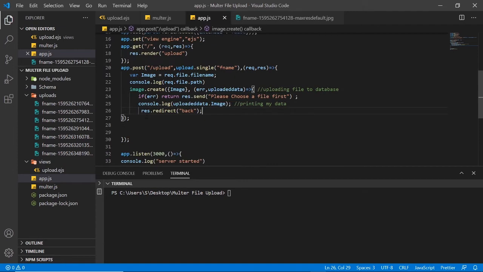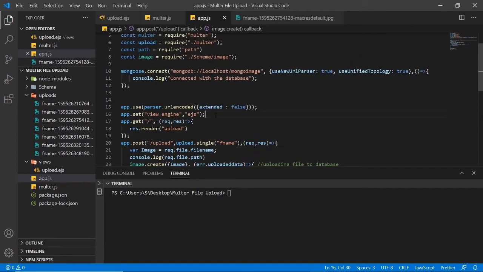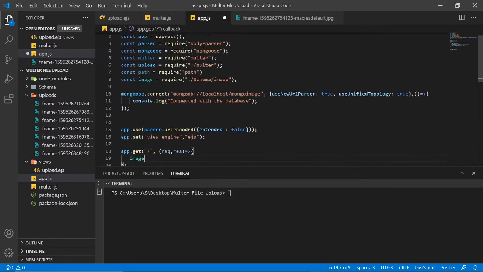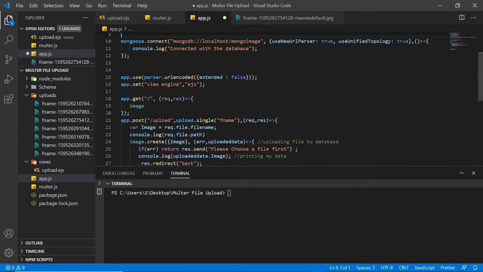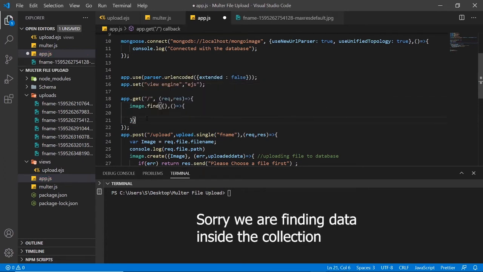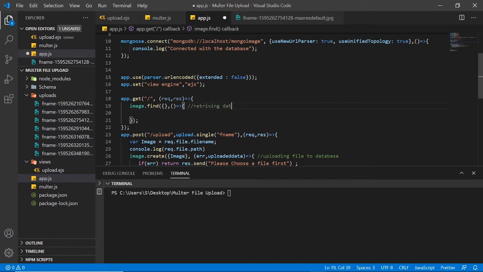Now let's go back to our file, and inside this route here, I'm gonna find some values, and the values are inside the image database, which is this database. So I'm gonna write image.find. Before rendering, I'm gonna catch all the data inside this database. In other words, I'm retrieving data from the database.